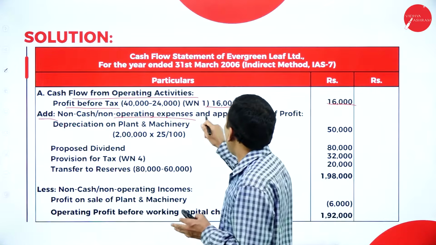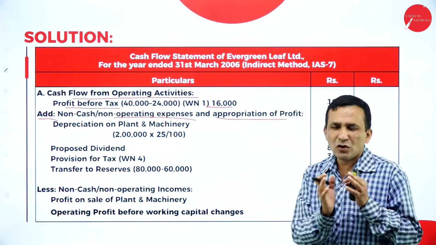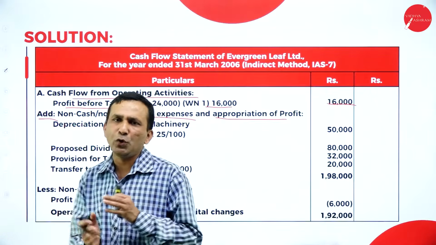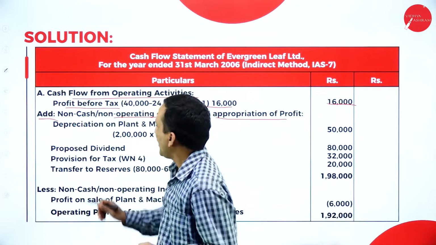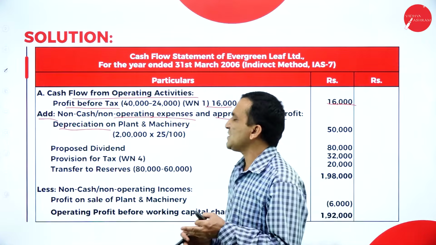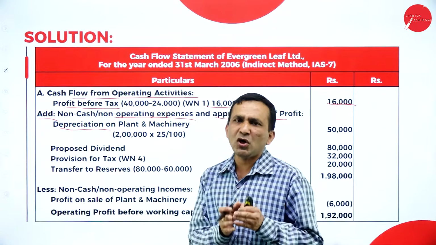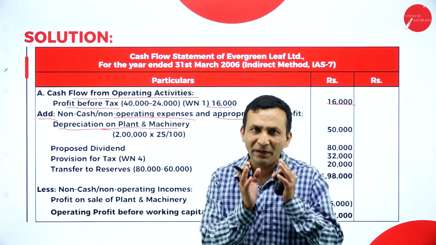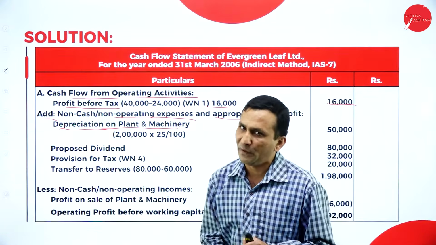So here, depreciation is an add-back to profit. Any asset has a life. After the life is completed, you need to go for replacement. That's what we need to calculate for the depreciation. There is 25% given based on the opening date. So the depreciation on plant and machinery is the adjustment related to the opening date.